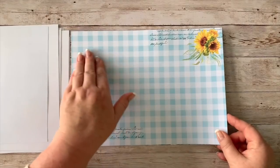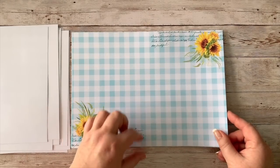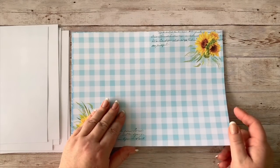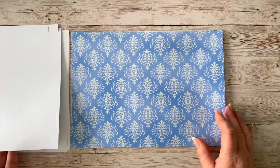So these you could also use as background pages as well. Use parts of those, you know, make little other bits and pieces with the other bits. So nothing wrong with that. So I love those. Then I've just got these background pages as well.